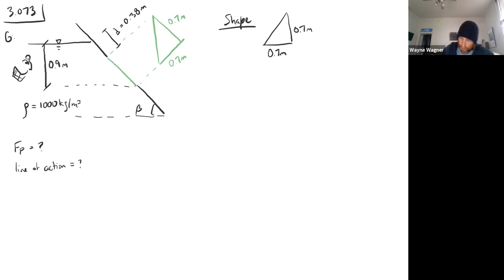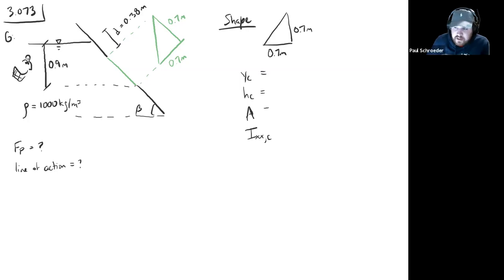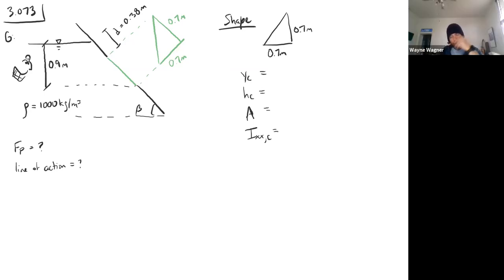Now I'm going to change the order here. The last time I just did it on the fly. We're going to do YC, HC, and then we'll do area because area is relatively easy. And then we'll do the moment of inertia next. So it's IXX comma C in your text, is that right? Yeah, it's got a comma C. With YC and HC, you just do whichever one of these is easier for you first, and then you solve the other one.